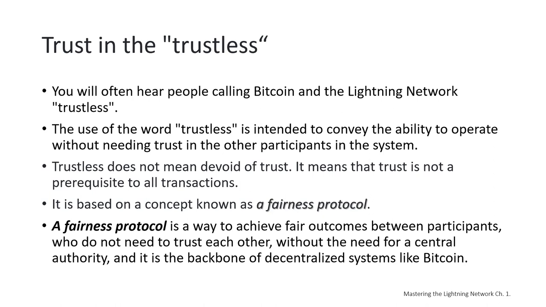Isn't a trustless system — a system devoid of trust — a bad thing? Well, the use of the word trustless is intended to convey the ability to operate without needing to trust any other participants in the system. In a decentralized system like Bitcoin, you can always choose to transact with someone you trust. However, the system ensures you can't be cheated even if you can't trust the other party. Trust is a nice-to-have instead of a must-have. Contrast that with traditional banking, where you must place your trust in a third party since it controls your money. If the bank violates your trust, you may find recourse from a regulator or court, but at an enormous cost of time, money, and effort. Trustless does not mean devoid of trust — it means trust is not a necessary prerequisite to transactions, and you can transact even with people you don't trust because the system prevents cheating.